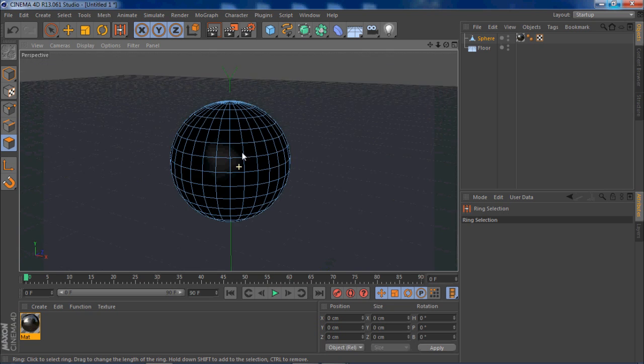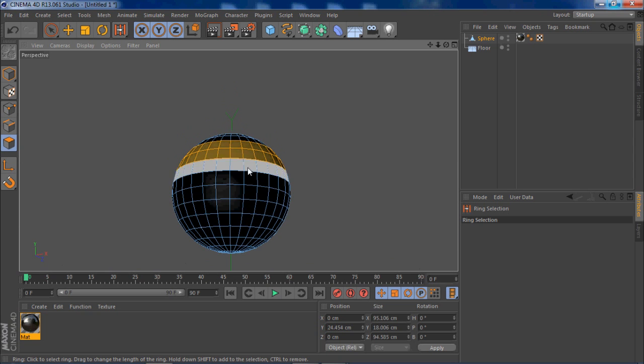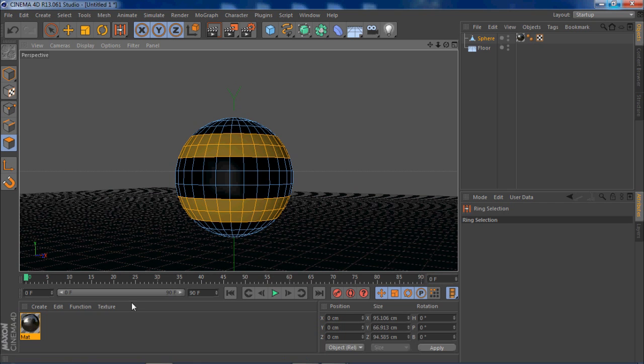Now we're going to rotate a little bit. To select several areas, we're going to click an area, and then the next time you click, you have to press shift. So hold shift and then click on the next spot, and then we'll go like that. Let's see. Then we'll go with this one and then this one.